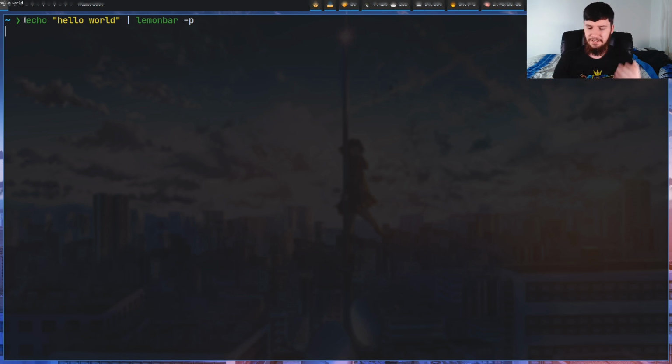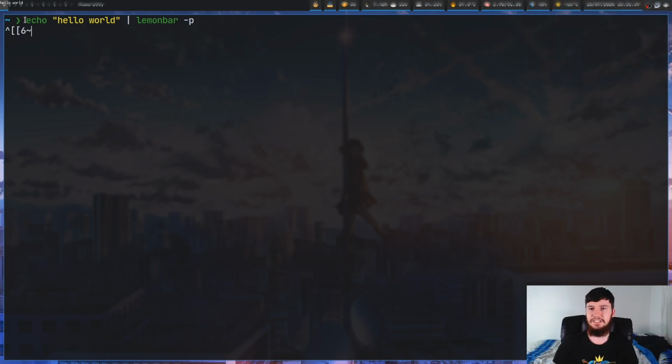Now obviously, when you're actually going to run a proper status bar, you're going to want to do a bit more than that, and you're not going to want the text to be that small. So you're going to want some way to easily configure the Lemonbar. There are different ways this can be handled, but on the Arch Linux wiki, the way that it shows is two different files. So we have the launcher file and we have the configuration file.